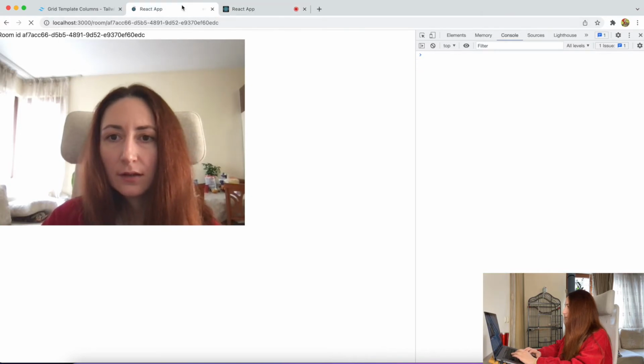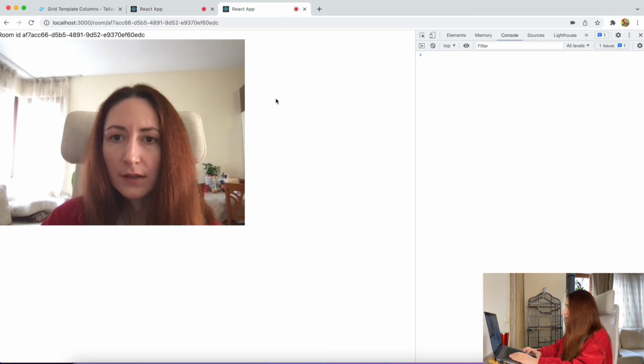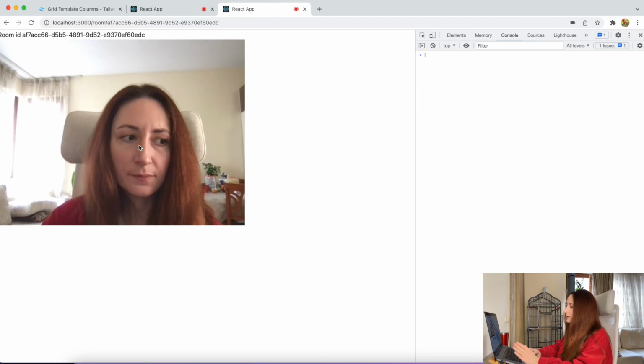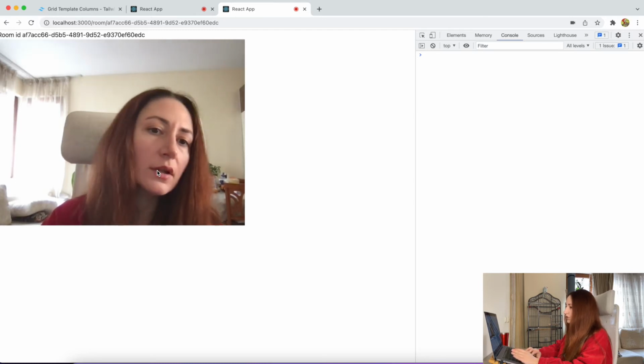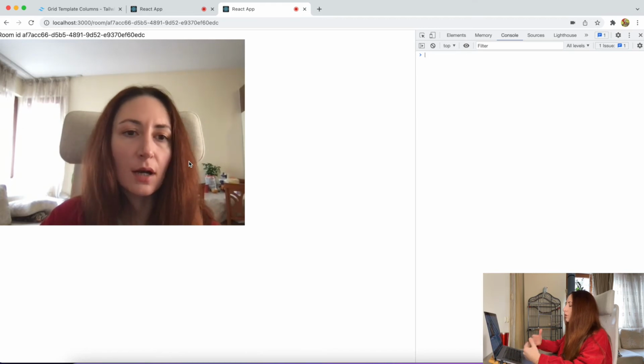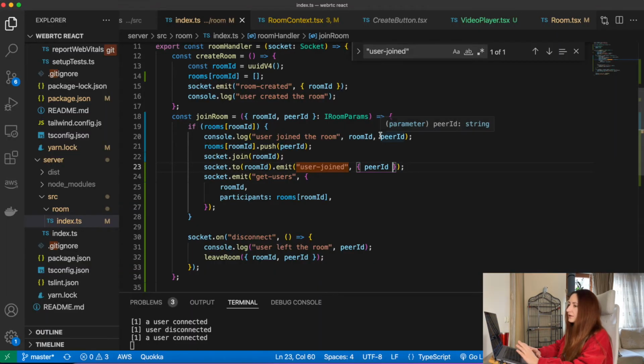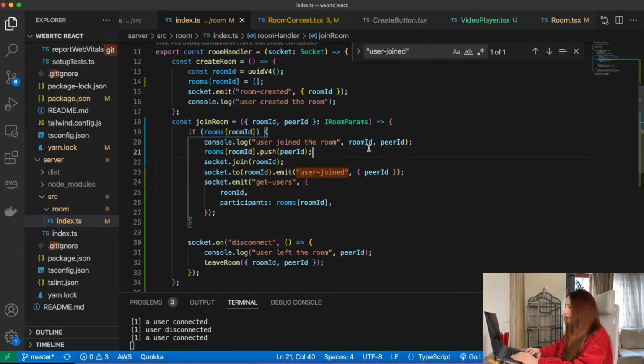Now when our users call each other in our application, we still can't see the stream of all users. We can only see our own video. So we need a place where we will store our data of all participants and all their video streams, and we will create a reducer for it. So the next step is to create a store for our application where we will keep our peers and their streams, and we will do it with the help of the useReducer hook in React.